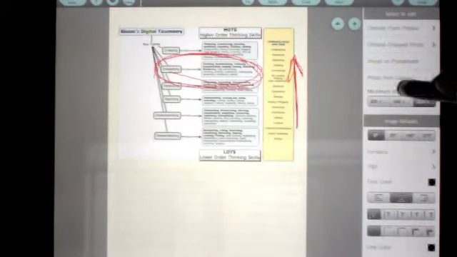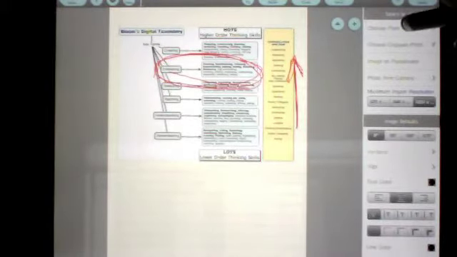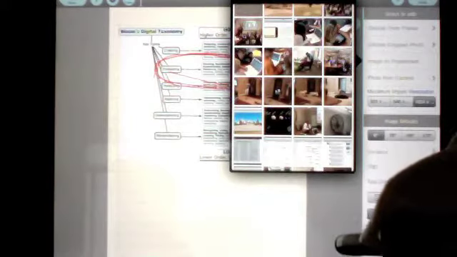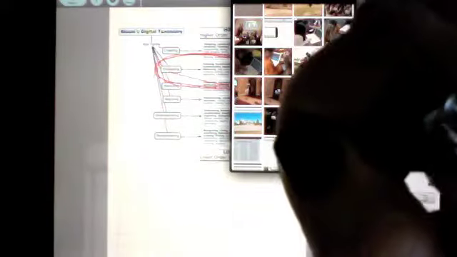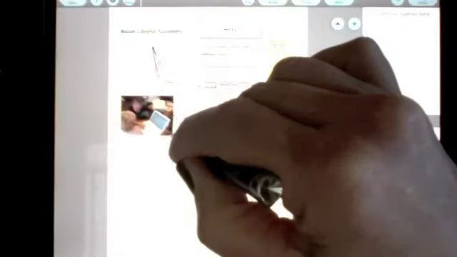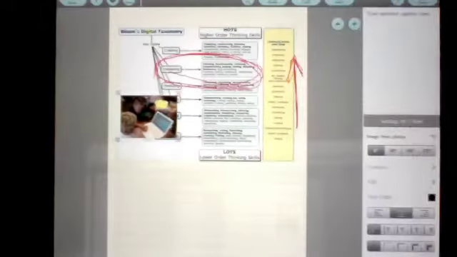You can also go around and add images of kids that might be participating in one part of the Bloom's digital taxonomy. So, for example, I know that from before I have some pictures of some kids that were working really hard on some technology and collaborating on a project. So I might go ahead and add that right in right there so the teacher can see exactly where the kids are in relation to this graphic.